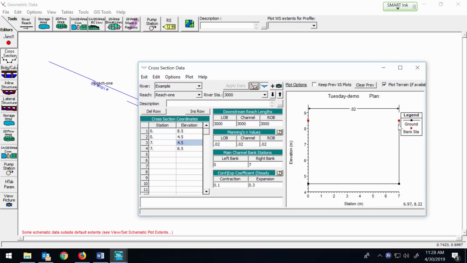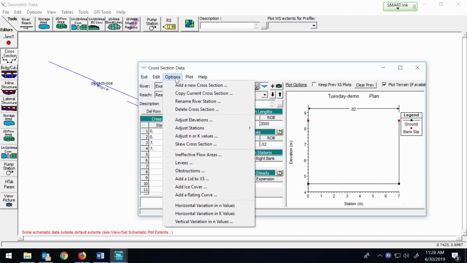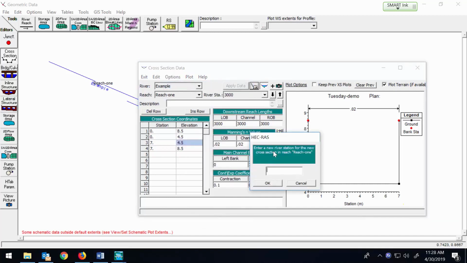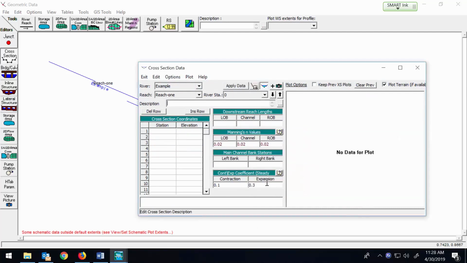And now what we want to do is add a new cross-section at 0. So we've created this section at 3,000. Let's do Options, add a new cross-section, and we're going to do it at station 0. Okay? And so it enters this new river station name, and we have to type in the coordinates again.